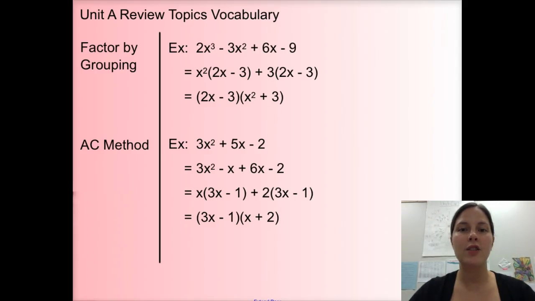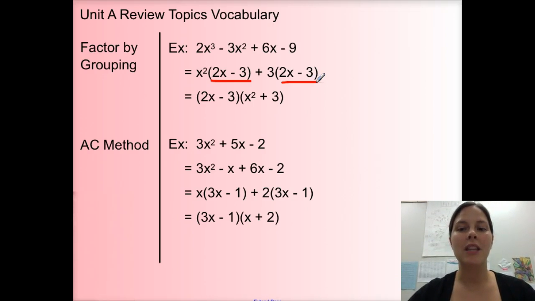We're going to look at the last two types of factoring today, and they're very similar. In fact, the AC method uses factoring by grouping. So let's take a look at a review of factoring by grouping. Typically, you'll have a quadnomial, or 4 terms, and you split them into 2 terms and factor out the GCF. If what's left from each of those terms is the same, then you're factoring out that GCF again.